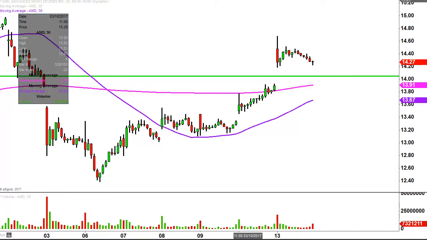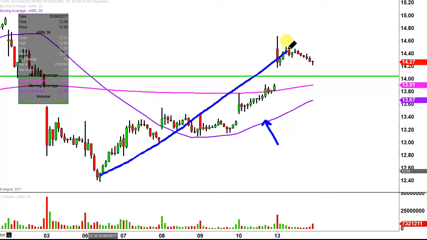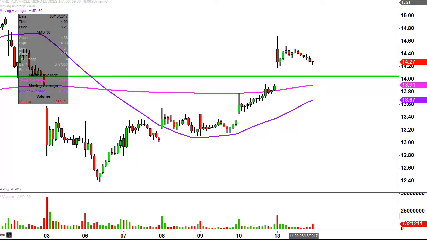Taking a step back and looking at the longer term portion of the bounce, it's all about the purple line there, which is the famous 50-period simple moving average. As long as the price remains above that purple line, then the current bounce right here that we've been monitoring is in full. The bulls are in full control. The bulls are in full health. So it'd be great for $14 to hold, but if it doesn't, like I said, as long as the price is above that purple line, the bulls are still owning in full this current move that the price is on.